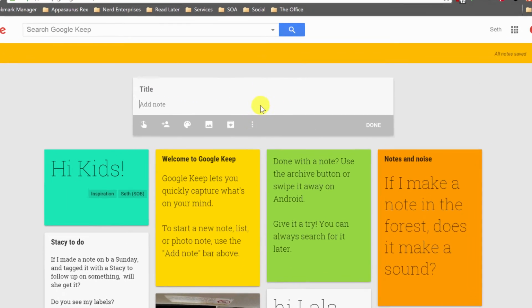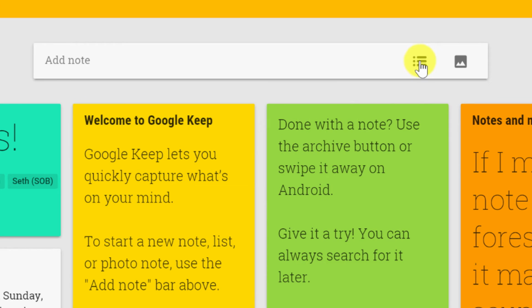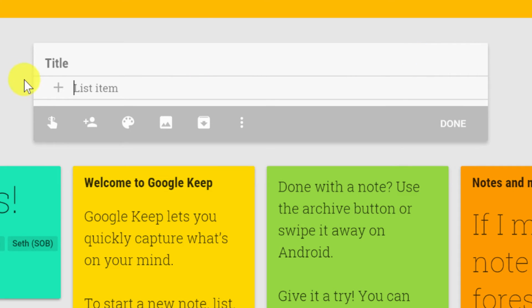So this is basically how it works. Not rocket science, not real complicated. If I say done, I can click here and just default to a checklist type note. If I need to do a grocery list or whatever I need to do. Maybe it's a short to-do list of what needs to be done today. Whatever it is, this is how you can do stuff like that.